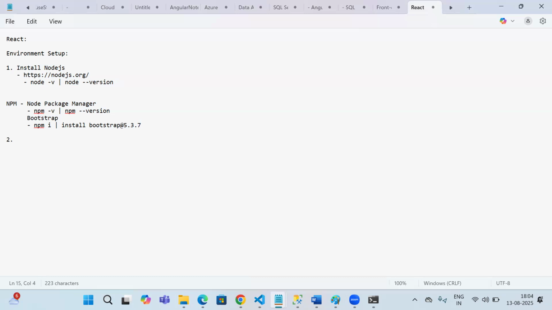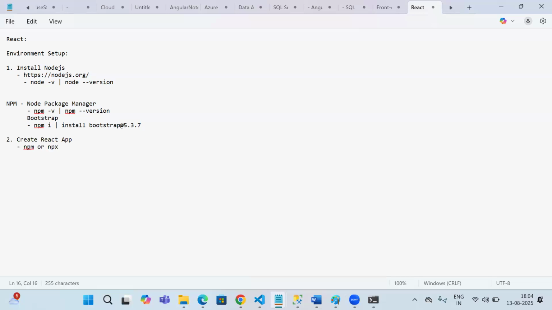In step two, we'll create the React app. And how can we create the React app? We have a command, and to execute the command, you can use either npm or npx.